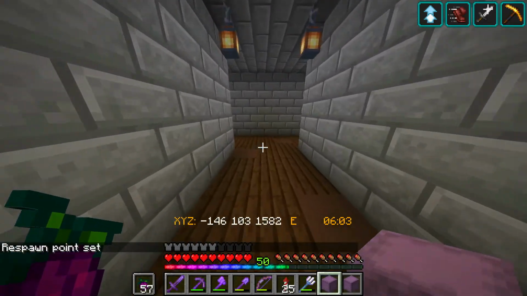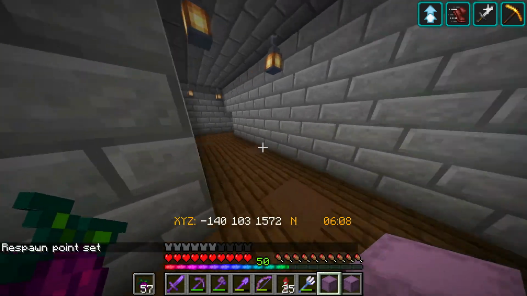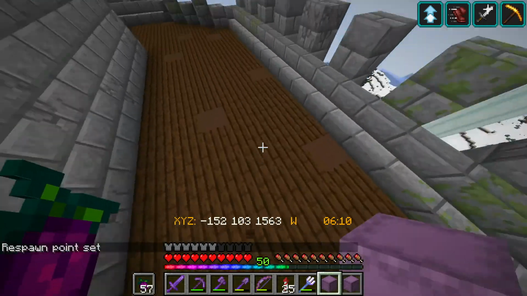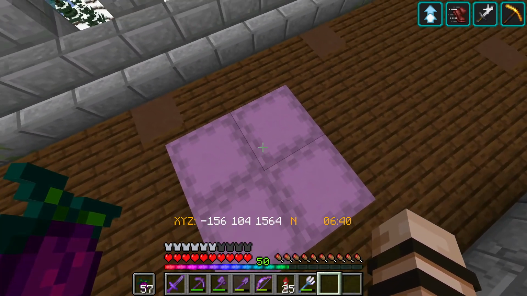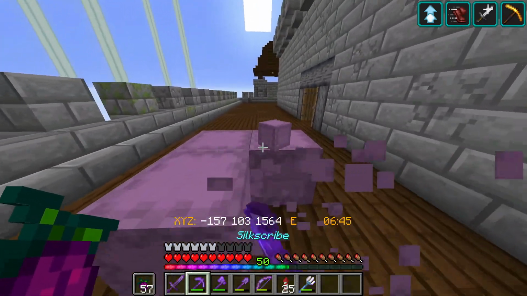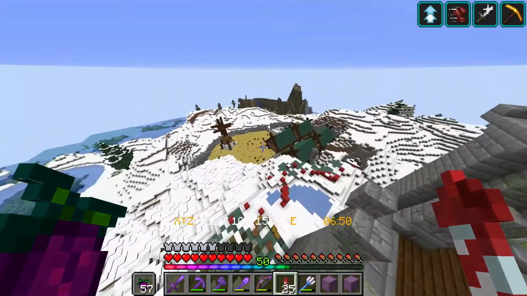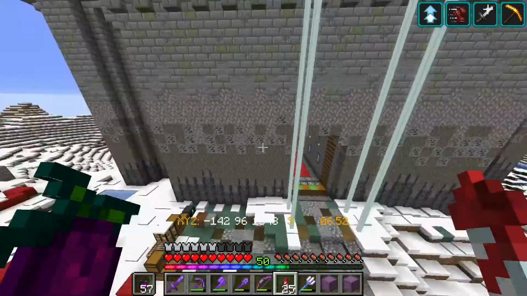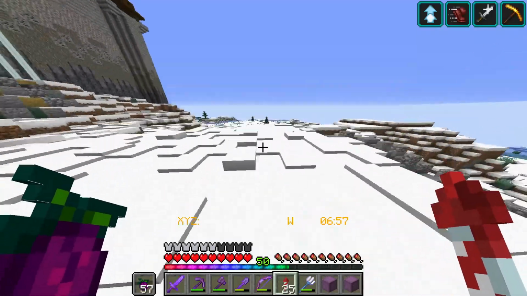Well, it appears that, once again, I have made a mistake with my calculations. I forgot that for every sand or gravel, there are 2 pieces of concrete powder created. So, yeah, we have 4 shulker boxes full of white concrete, which was twice the amount I had anticipated, which is both great, but also, like, what am I going to use that all for?